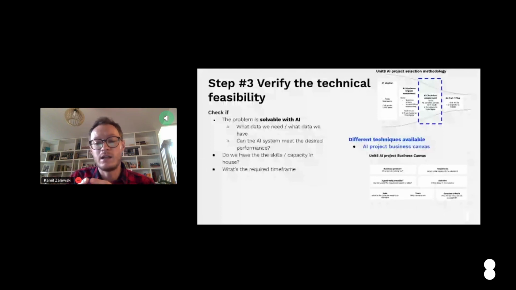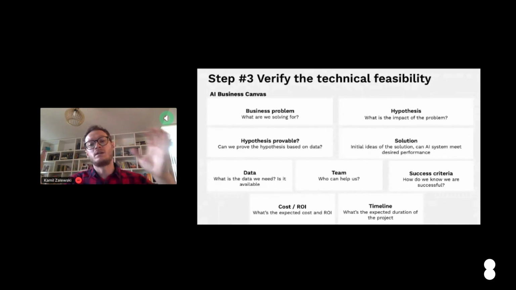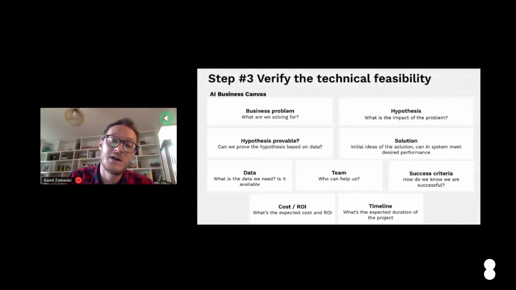And the final element of this particular step is something that we call the AI project business canvas, that very often later on serves for a business case that usually needs to be created to get the funding for the project. So in here, as you see, there are several boxes where we're trying to basically encapsulate all of the data that we've gathered through those steps around the potential project, right? So we're trying to capture the information.